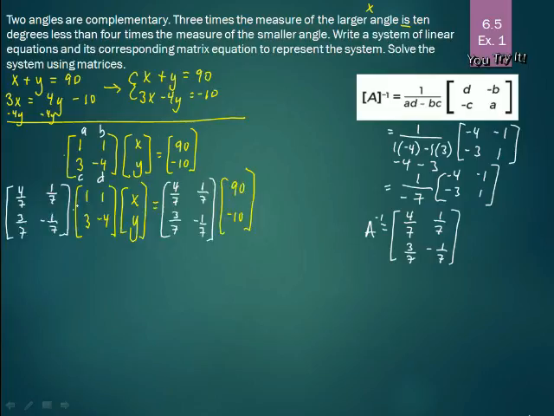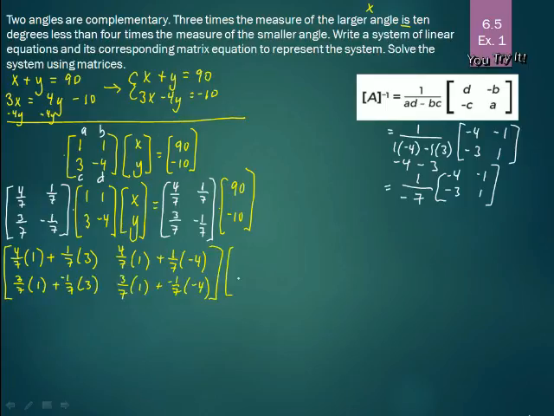So now that I've written this, remember we're multiplying on the left of each matrix, then we just need to perform matrix multiplication. With the left side here, it would be 4/7 times the first column, first entry 1, and then plus 1/7, the second in the first row, times 3, the second in the column. And then the same row, 4/7, but this time times the second column, so times 1, and then plus 1/7 times negative 4. And so on with the second row, same thing, except using 3/7 times 1 plus negative 1/7 times 3, and so on. So now that we have that, we'll simplify that in just a minute. And let's go ahead and do the other side as well.